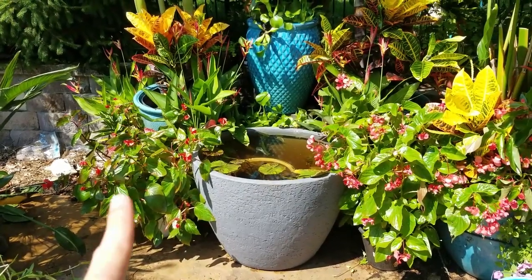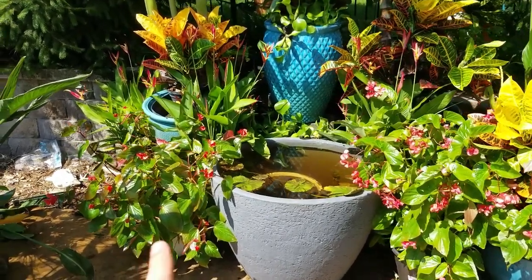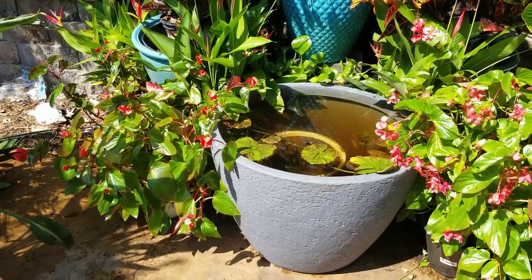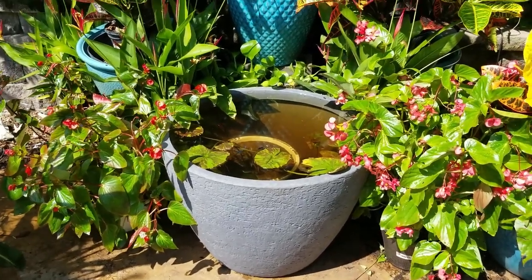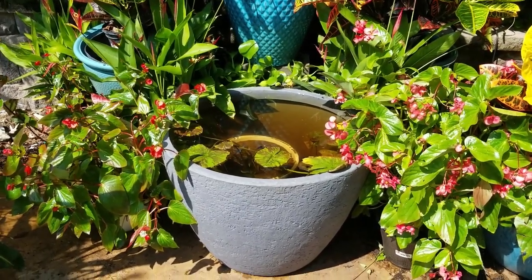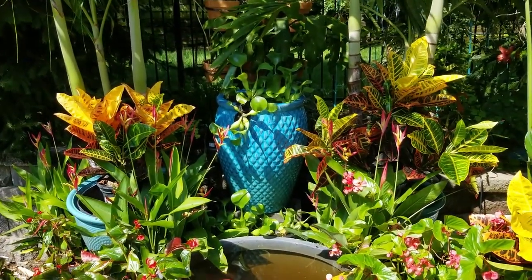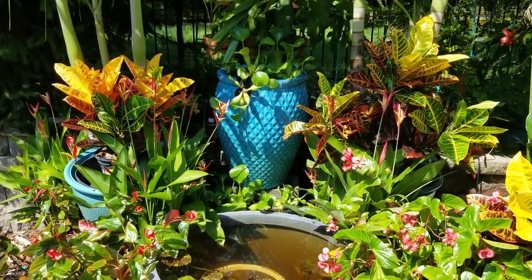Okay, I was wrong. I have a red dragon's wing and a pink dragon's wing. That's not going to work for me. When I got this one, it was inside at the grocery store and the flowers were white. Then I brought it home, it got sun and they turned red. I was hoping it would turn pink. So that's not going to work. I mean, it's still pretty, but it doesn't work. I like the crotons though. They need some adjusting, but I do like them. I don't want them encroaching too much on the heliconia, so I want a little bit more space in there.